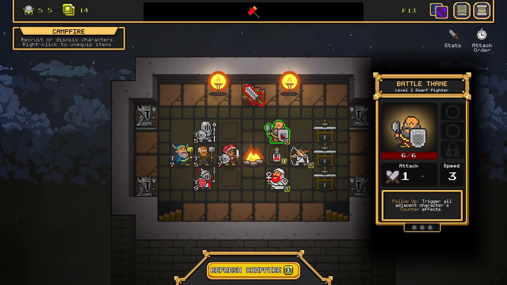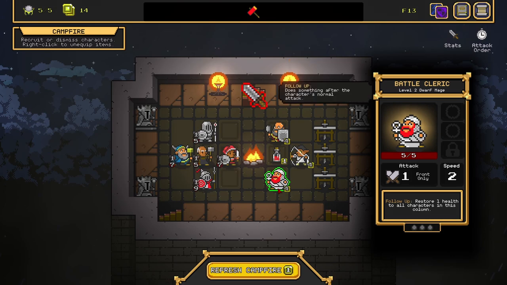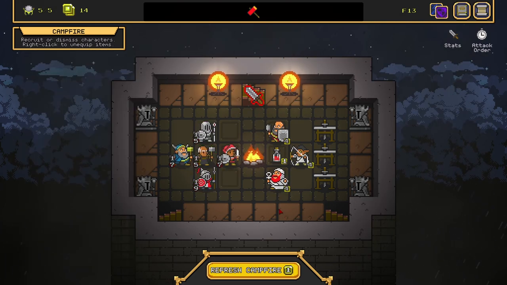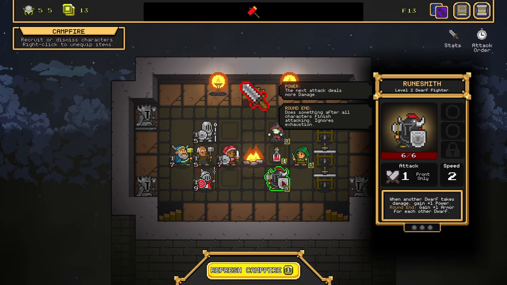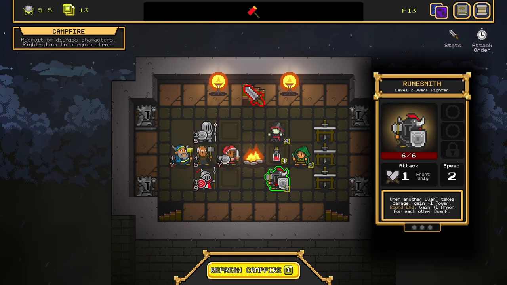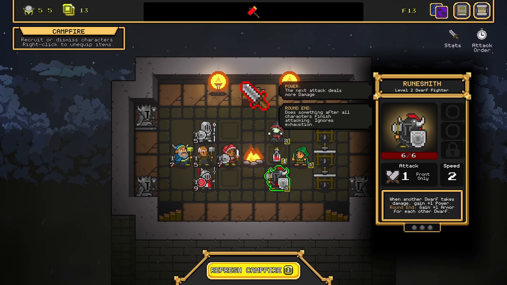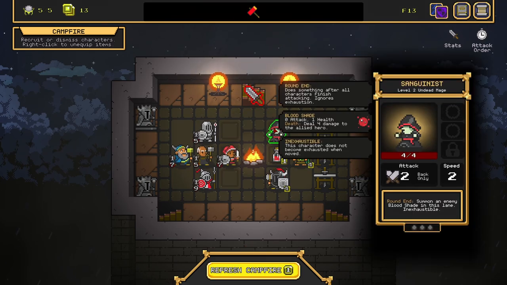What are you going to give us? Level 2 dudes this time. Get rid of the Wisp dude and get someone else. Trigger all adjacent characters' counter effects. Give all allied mages in this column plus 2 power. None of that. When another dwarf takes damage, gain 1 power; round in, gain plus 1 armor for each other dwarf. We get no other dwarves except me, if I count as one. Okay, so that's not going to help us. Summon a Bloodshade in this lane, inexhaustible. Summon an enemy Bloodshade. 0 attack, 1 health, deals 4 damage to the allied hero.